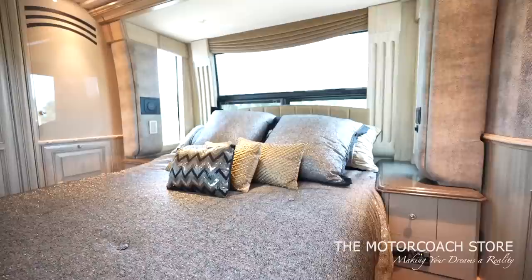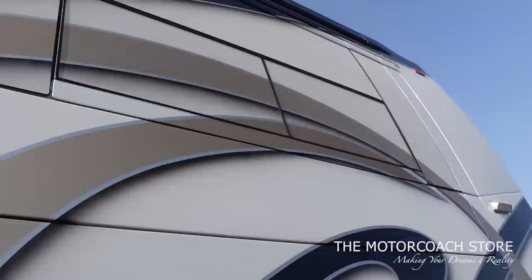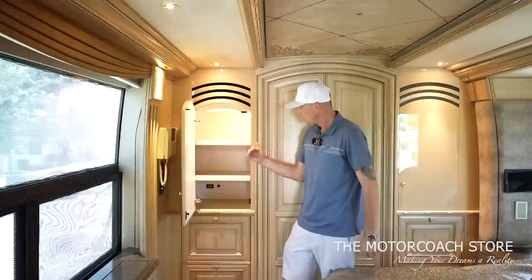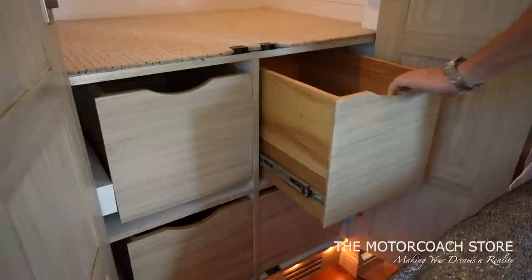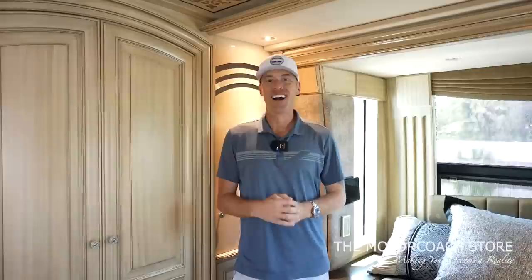You have updated tablets with launch port control to control everything while lying in bed. Beautiful huge Prevost windows with a nice view, and that perforated vinyl brings the paint scheme through the back windows — you can still see out very well. In the back of the coach there's adjustable shelving lined with carpet for your components, a Blu-ray player, and a good-size closet with very high-end drawers. So many little details like the rounded edges — a classy, timeless design.